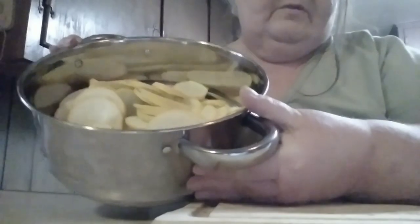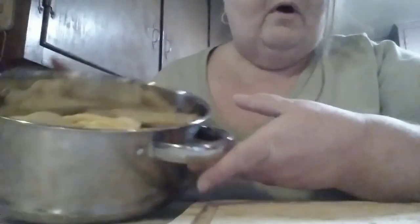I'm just going to put them, you see on the bottom here, these holes. This is my steamer. So I'm just going to steam these for about 4 to 5 minutes over some boiling water. But if you have a microwave, you can just put them in a bowl in that. Please do not add water, it'll turn them to mush. Crooked neck yellow squash come with their own water. Just put them in the bowl and put them in there for a few minutes. I'll be doing these 4 to 5 minutes because they're already sliced up. If they weren't sliced up, it would take more like 12 minutes. Or you can saute them in a frying pan, which I have also done.